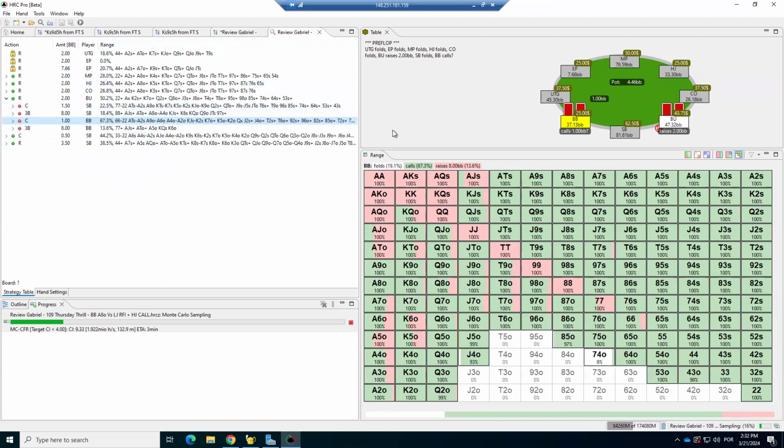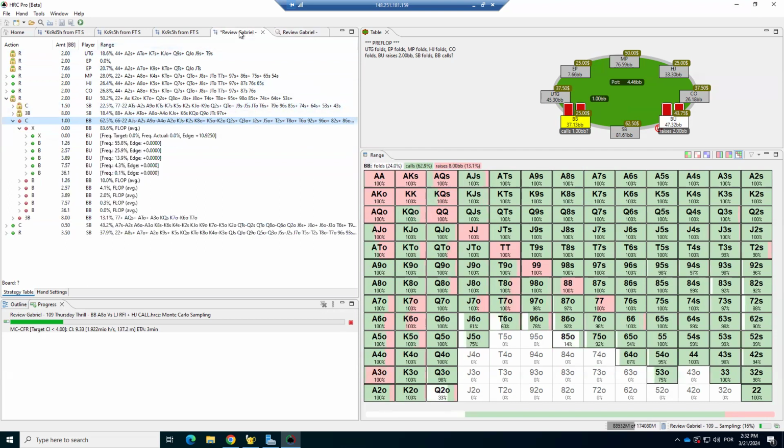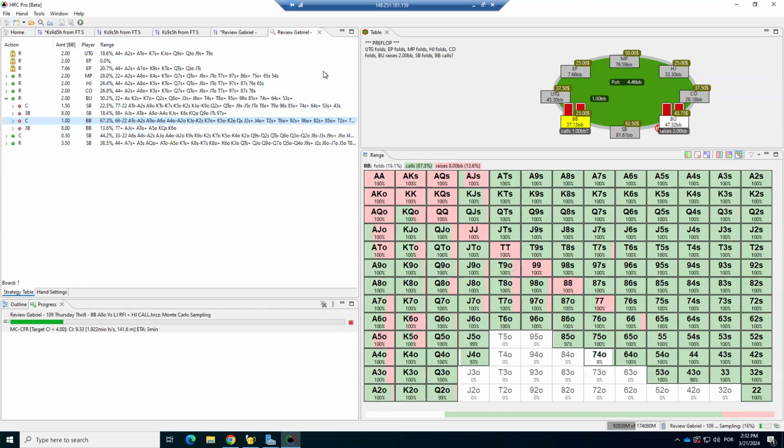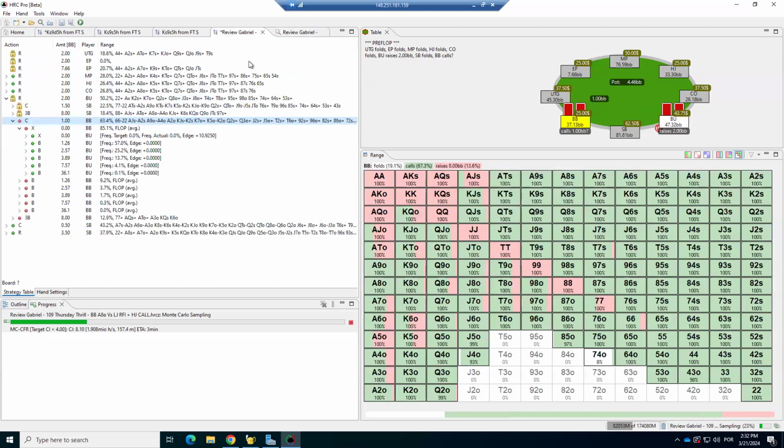The percentage of 3-bet maintains the same, and as you can see, everything starts maintaining the same. Basically what is going to change more is the big blind starts folding the bottom of the range because the button is going to bet 100%.